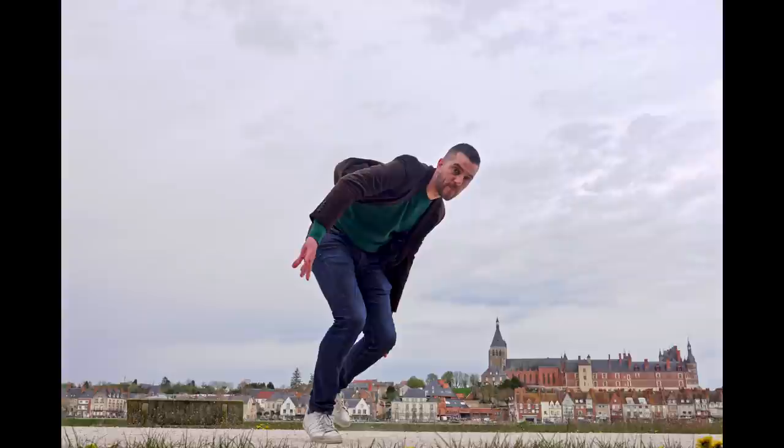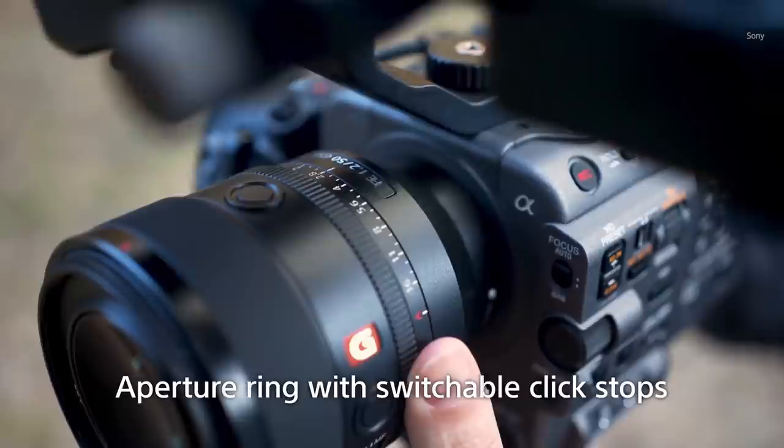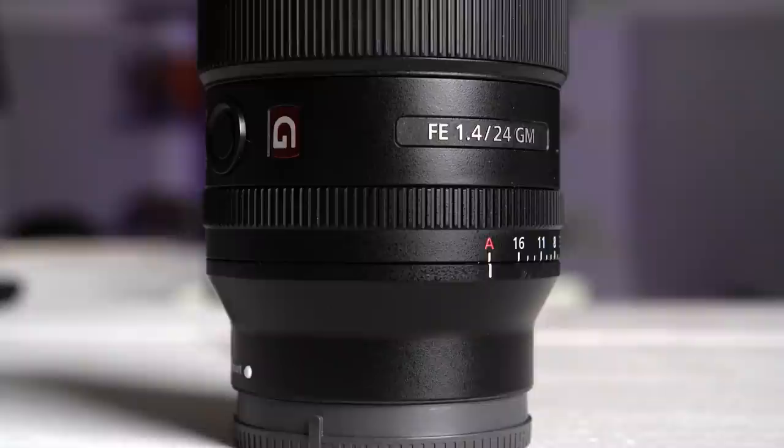Shooting speeds often dropped well below 30 frames per second for fast-moving subjects, especially when they were close to the camera, but the same thing happened with the R5. Note that to really get the most out of the A1 autofocus system, you'll need one of Sony's latest XD linear motor lenses, like the new 24mm f1.4 and 400mm f2.8 models.